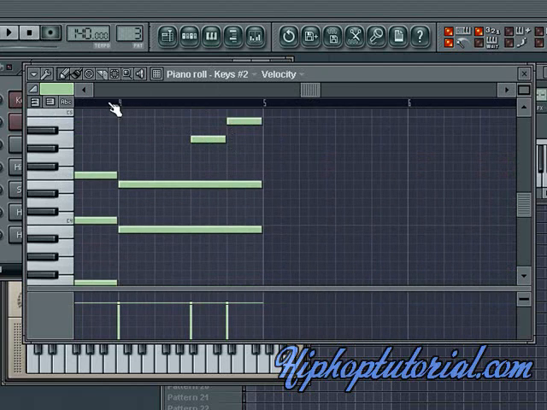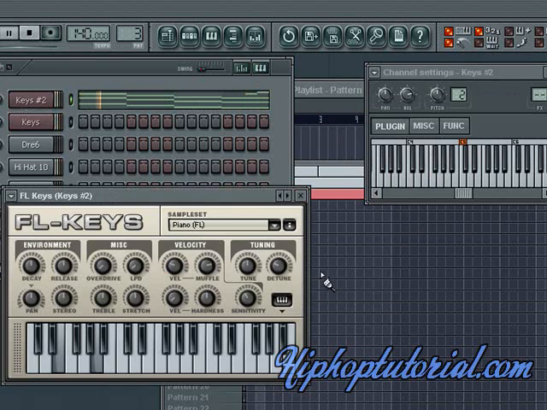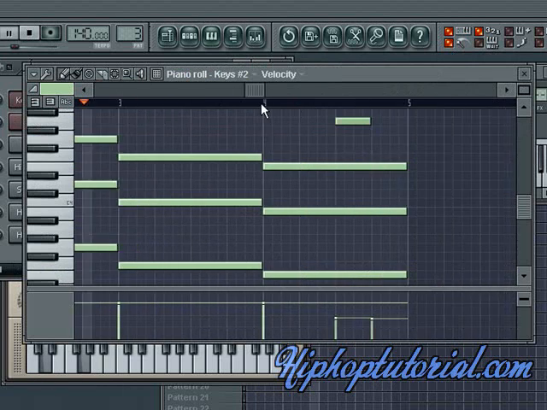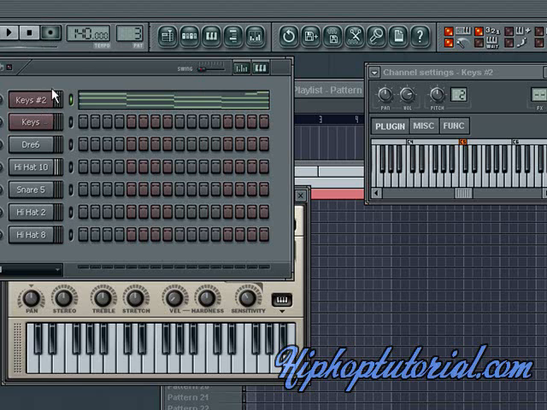And since these notes are really standing out right now, and if you want it more in the background, you could select them so you know which ones they are down here. And this is the velocity. So you could turn down the velocity on it, and it won't be as loud. More in the background. So that's a little too quiet. Turn it up a little bit.